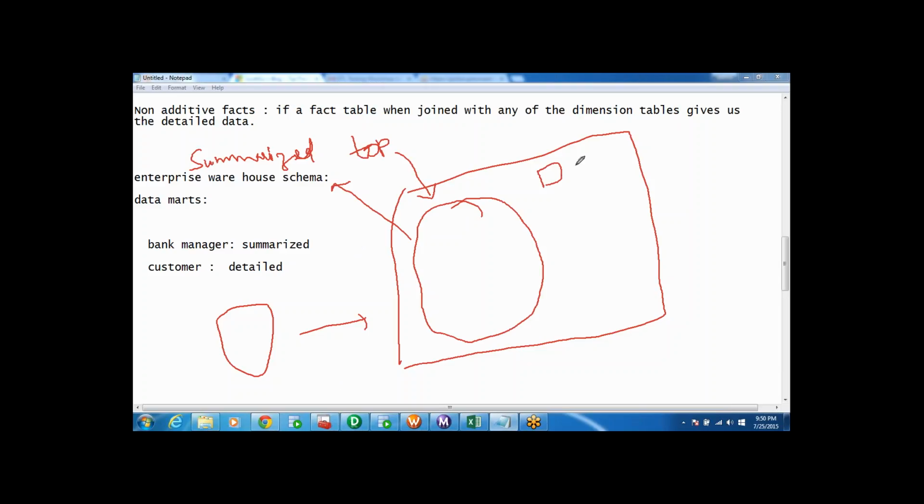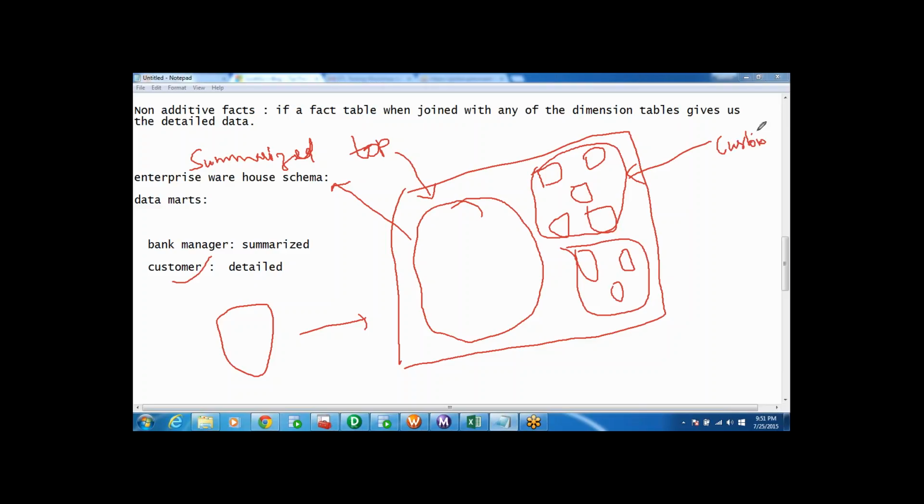Likewise, I would construct my data marts. Data marts are nothing but a subset of your warehouse, where you will be having the detailed level of information. Here, I'll be creating a data mart which would be useful for the customers. So this is for the customers. Customers are your low management level because they don't manage anything as part of the business. They manage themselves. So they need only their related information. They don't need others' information. So for the customers, we construct the data marts.